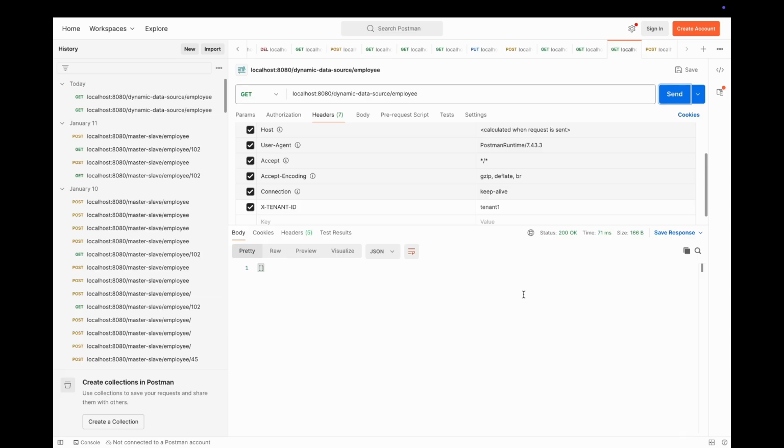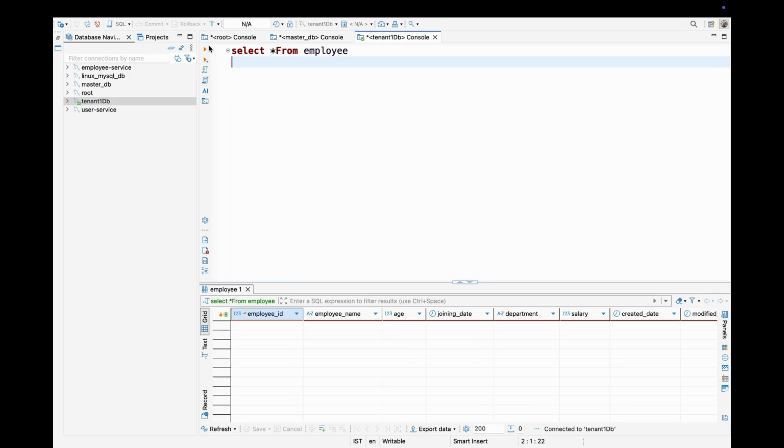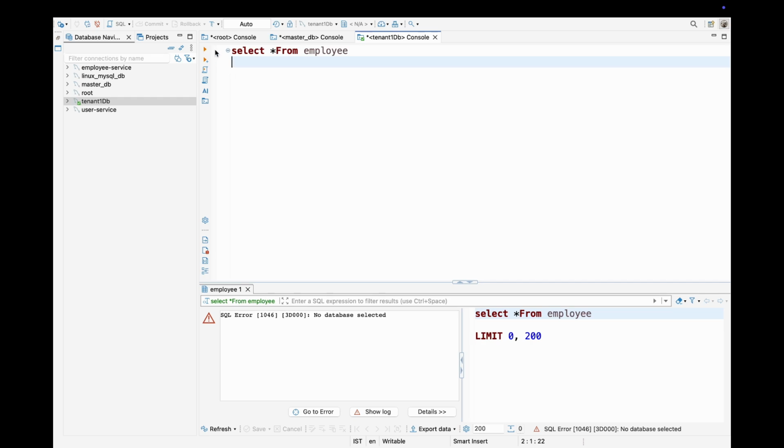As you can see, we got an empty list. And that's totally expected. The request is now correctly routed to the tenant 1 database. But tenant 1 doesn't have any employee data yet.